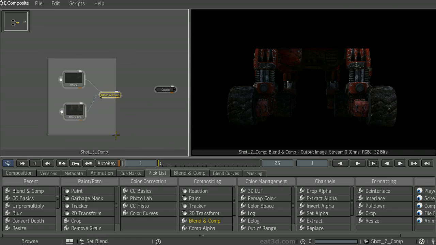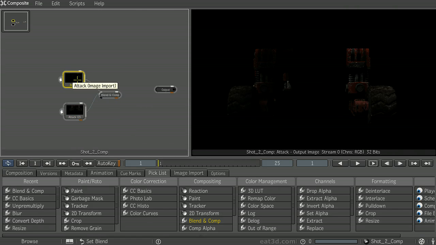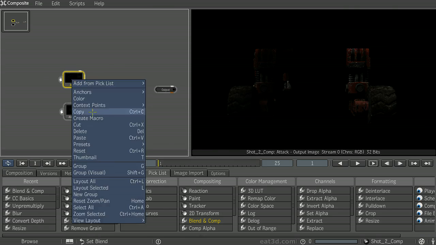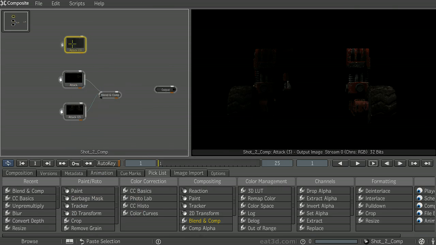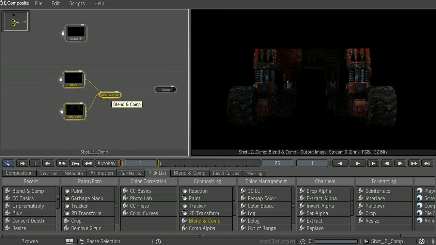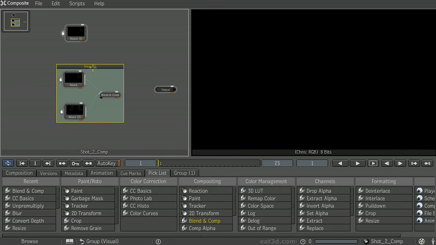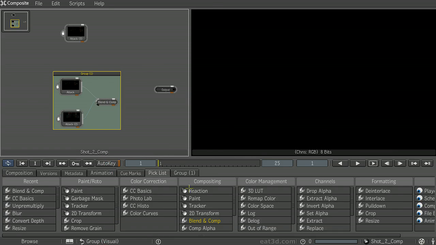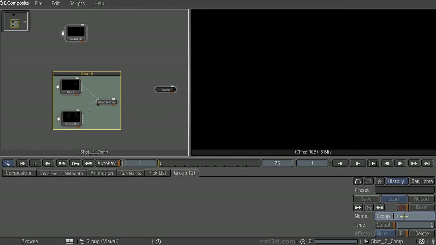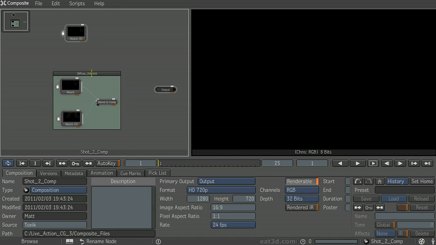So what I'm going to do is I'm going to go ahead and take one of these, and I'll just go ahead, again, copy, Control-C, Control-V, I can do that, and kind of leave this out here for another one. And I'm going to take these, and we're going to group them. So I'm going to hold down Shift-G, which is the same thing as right-clicking and just saying Group Visual. And that'll give me a nice little folder to keep this organized. And with that done, if I go under my group, in the corner here, I can name this. So I'll go ahead and name this diffuse plus indirect. So this is the combination of those, and there it is written out.